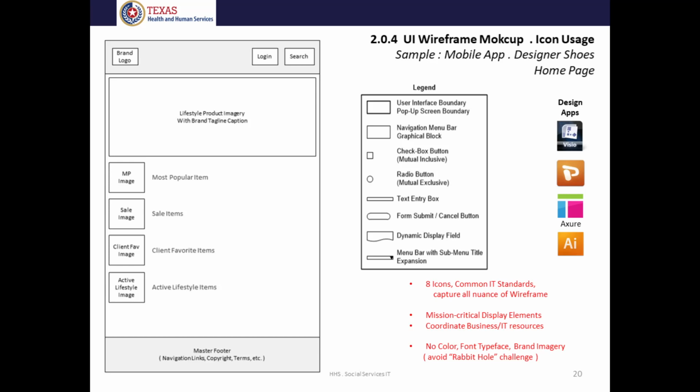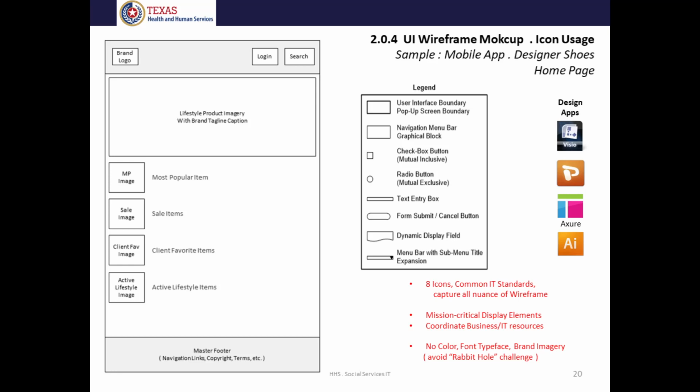On the right is the 8-icon palette set. It is actually derived from flowchart icons, of which those icons are repositioned to serve as wireframe icons. Again, rationale is that we do not want to invent new icons, rather reuse the icon sets that have been industry standard for the past 40 years.